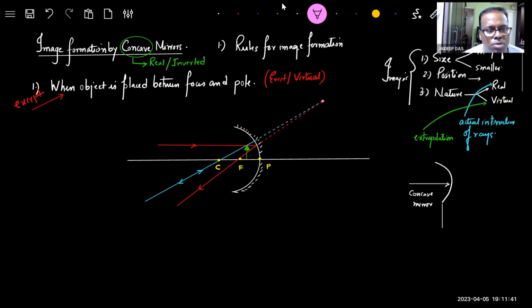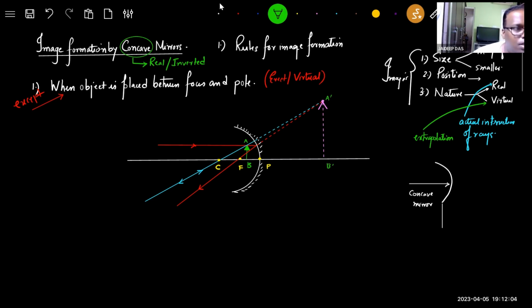So I'm showing the image is a virtual image. So I'm showing it with a dotted line. Virtual images are always shown with a dotted line. Okay? So if I say that this is, oh, I can't write PQ, so I'm writing AB. Then my image is A dash, B dash, right?